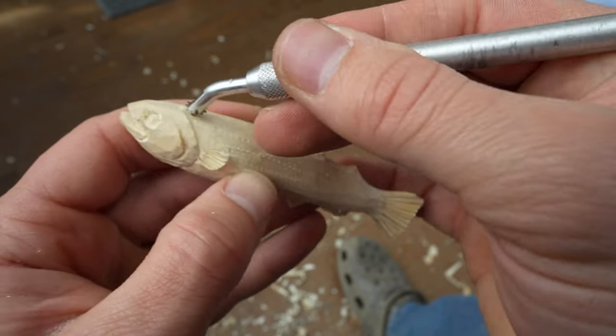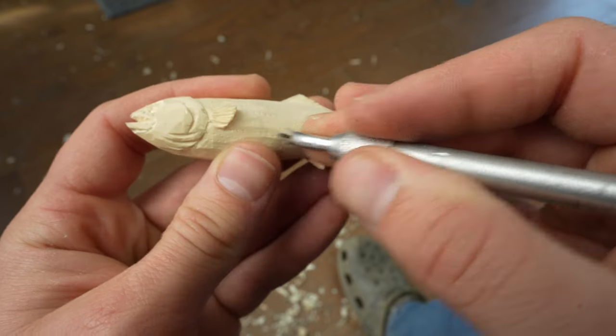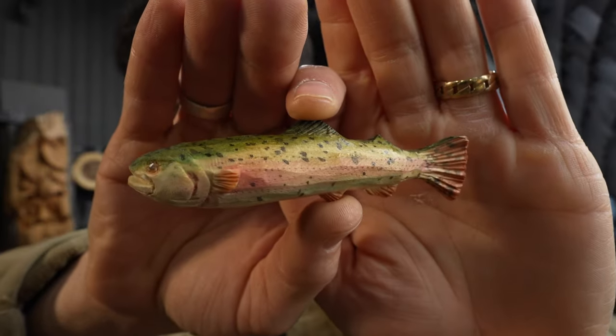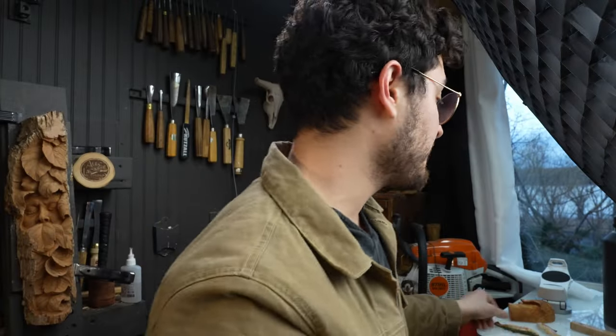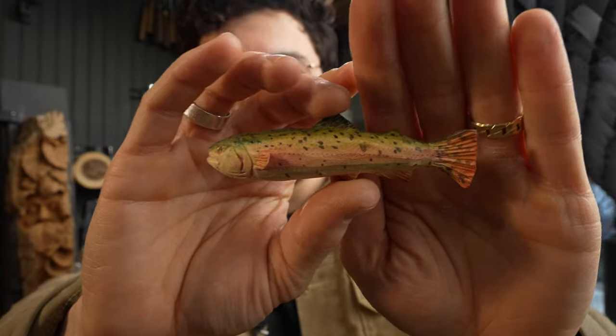You can use a little sandpaper on that if you want, but I am content to leave it the way it is. You could really get carried away here with paint and I think that could be really fun. I am going to do a very light sanding just on the surface of the head — I like the idea of having a contrasting surface. I'm going to leave the knife surface on the body, but I want the head to be smooth because that's kind of how these fish look: smooth heads and then rougher scaled bodies.